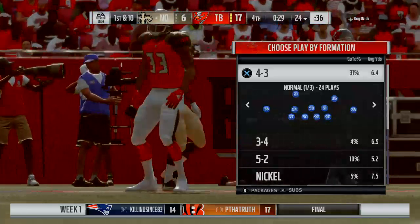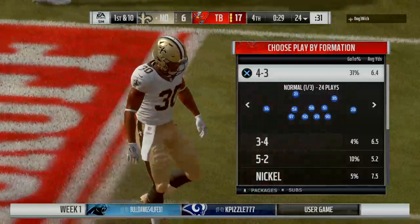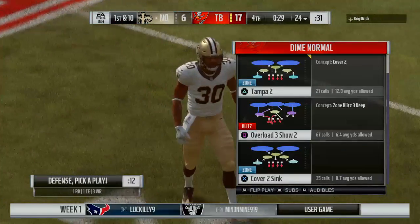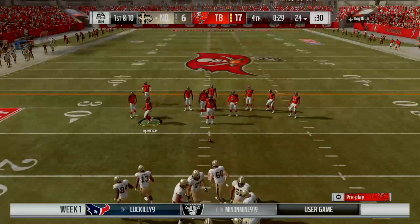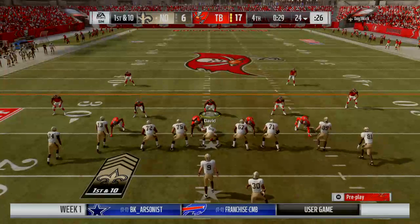Out onto the field comes New Orleans. They can't do much at this point, partner. This one is going to go down in the loss column. You don't make up for what has happened during the game in this sequence here. Maybe you hand it off and let someone run the ball if you so choose. But otherwise, just kneel down, call it a day, and try and prepare going forward.